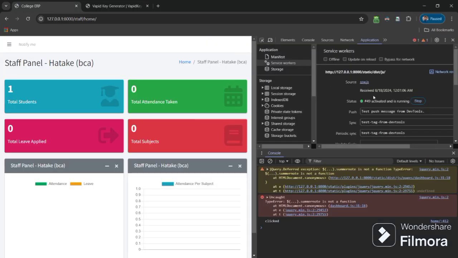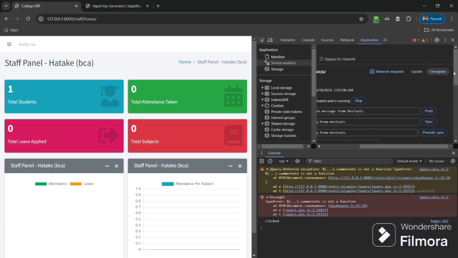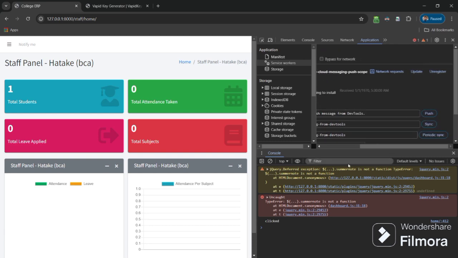So one thing, I have deleted all the subscriptions, but still the service worker is activated. Now if I click notify me again, it will not perform, because a service worker is already registered. So keep in mind to always unregister the service worker which is not in use.